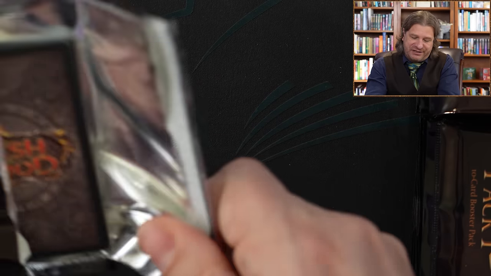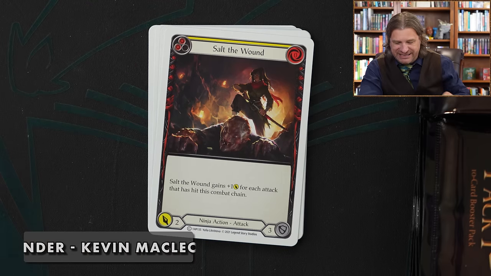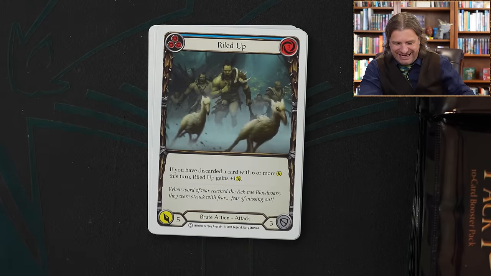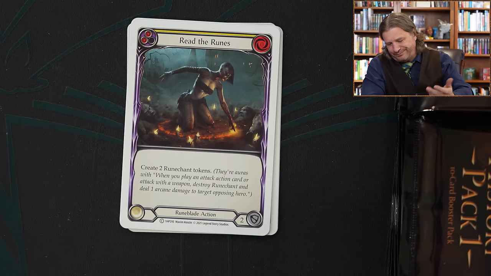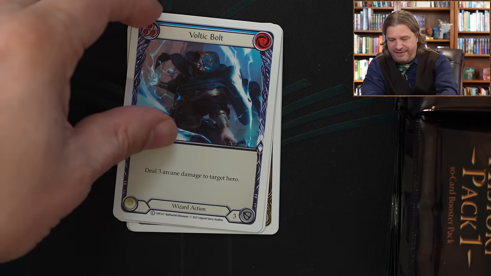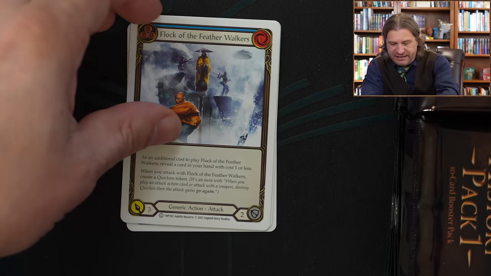I do. I'm looking at these cards and honestly, I'm thinking, all right, look at that. That looks really cool in the white border. I'm used to seeing it. Salt the wound. That's how I feel about a few things. I'm used to seeing it riled up. There. What is this, my pack? It's the professor in a pack. Zipper hit. That's in my dash deck. Sorry, getting off track. It's a nostalgia thing. It's a different thing. It's like, oh, I kind of like it. Kano, cool. I kind of like it because I don't see it often.